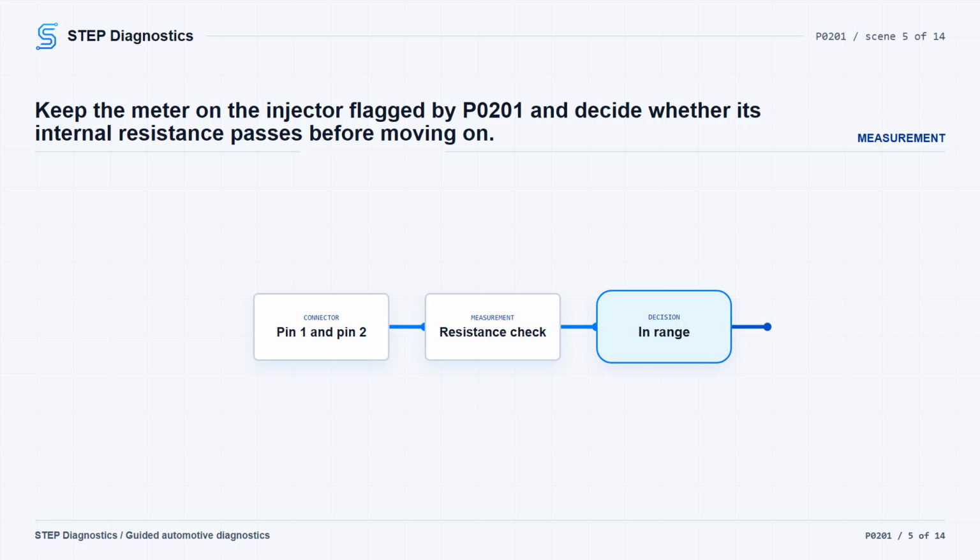With the ignition off, disconnect the suspect fuel injector connector and check internal resistance between the component side pin 1 and pin 2 pair for that injector. The acceptable range is 150,000 ohms to 210,000 ohms. If it is in range, move on to the short-to-case check. If it is not in range, install a new fuel injector, clear the PCM codes, and repeat the self-test.